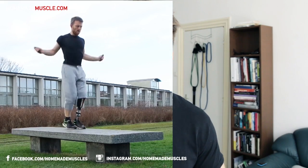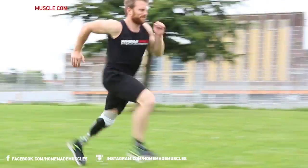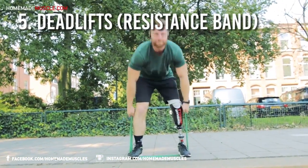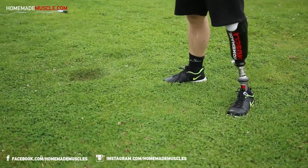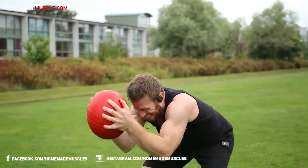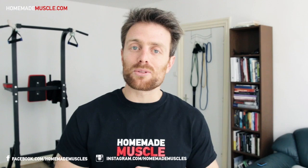And in case you find these boring, you can also combine them with other fun stuff at the park. What I do is I combine them with some rope skipping, some sprints, maybe sometimes I'll have some bands to do some deadlifts. Maybe I'll have a slam ball with me to do some abdominal exercises. By mixing all these things together, you can keep it more fun and make yourself more motivated to keep on doing these exercises. So give this a try.